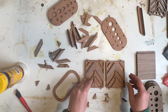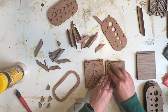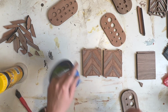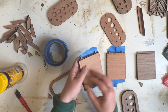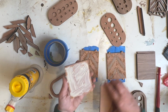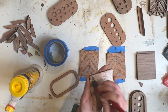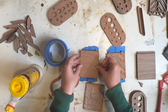There it goes. Okay, let's find the top ones. I am gonna go ahead and tape, flip, glue. That's probably more glue than I need, so I'm just gonna sandwich them together. And so those are all my burn mark side. I'm just gonna place it down, so all of my flashback disappears.